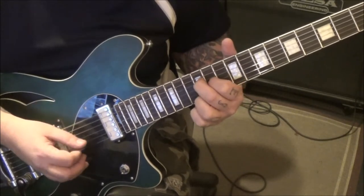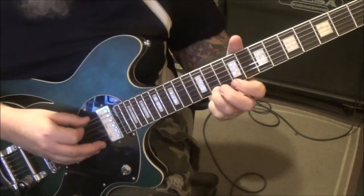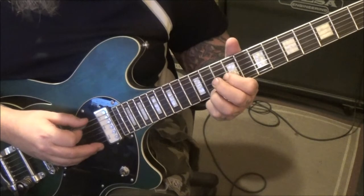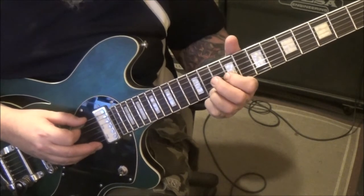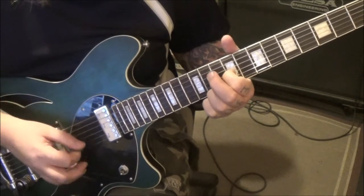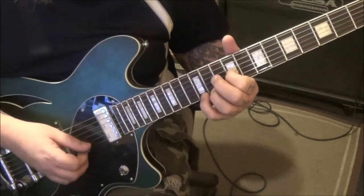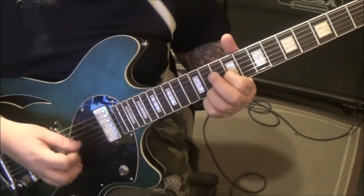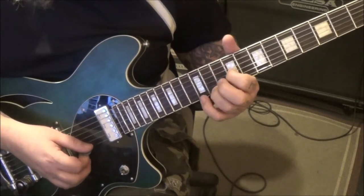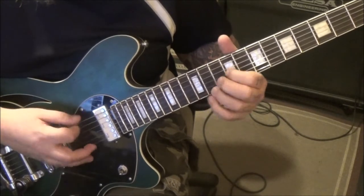So open E will be picked, but you're gonna go 11 on the high E. Open B, 9G. So hit both E's together. You'll go. So B, G, E, B, G. And then when you hit the E now, go hammer 12, pull 11. And now open B, so it's.